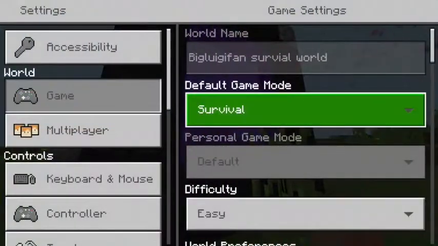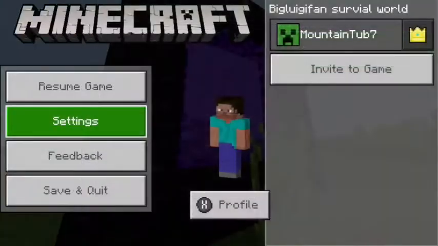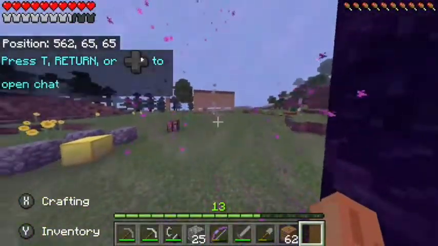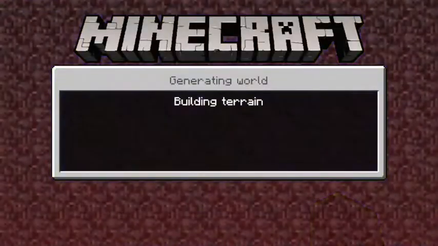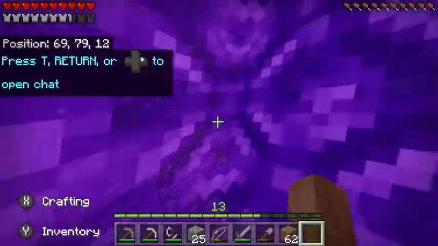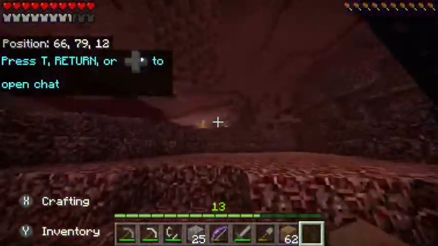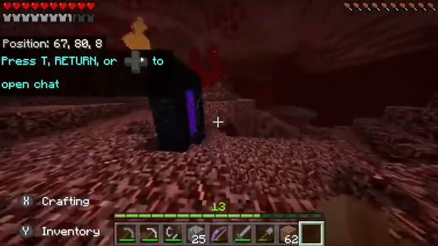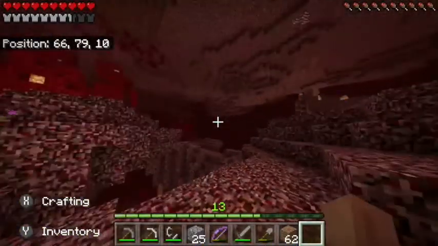Okay, that's insane. I need to put it on peaceful. I want to actually explore that. That was scary. There we go. I'm like, ah, you dumb gas, and where are you? Whoa, it's kind of like the old one and the new one combined.